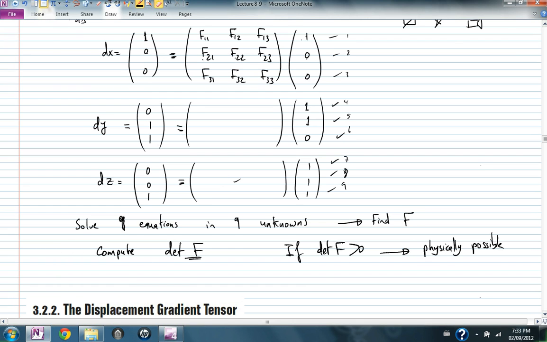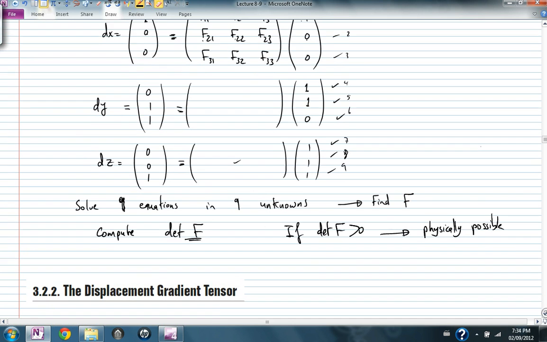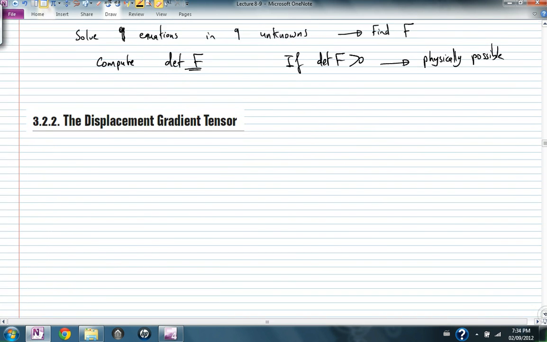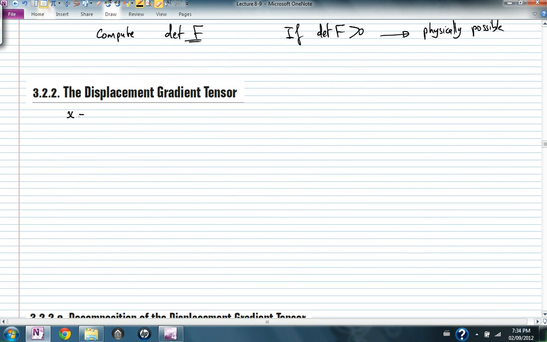This next matrix that we are going to present is what we call the displacement gradient tensor. So far we have presented small x as a function of capital X, and we have said that F is a matrix that gives me the gradients of the deformed components with respect to the original components. And this matrix has information on local changes of volume and local changes of direction.